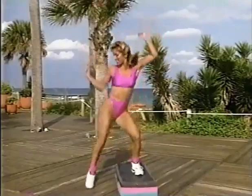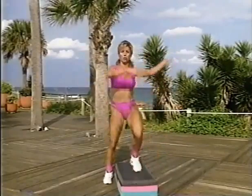Good. You got it. And down, down, knee lift. You can do this. Come on. Abdominal muscles tight. Keep good posture. Ready, and side, side. Good. Push it up. Push, push.